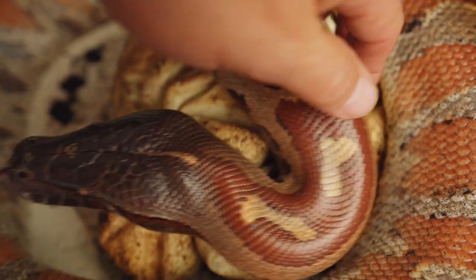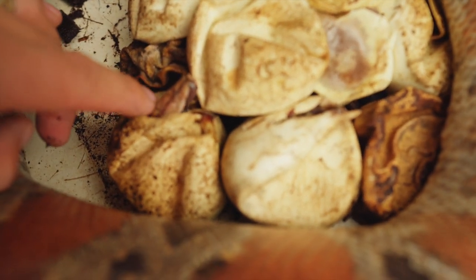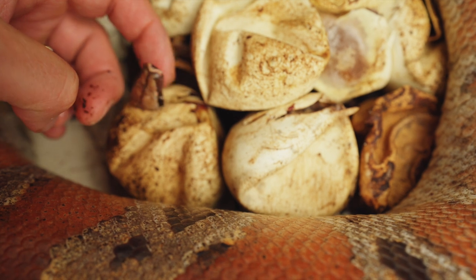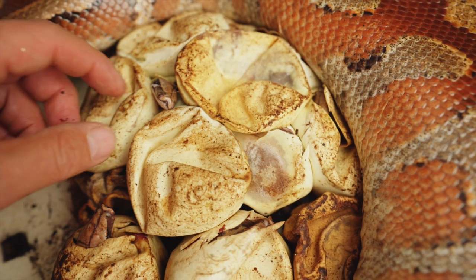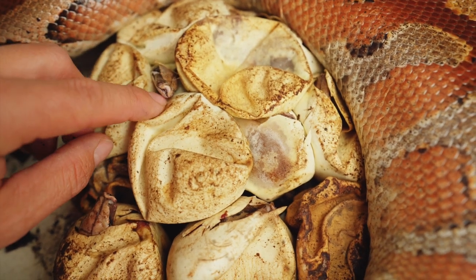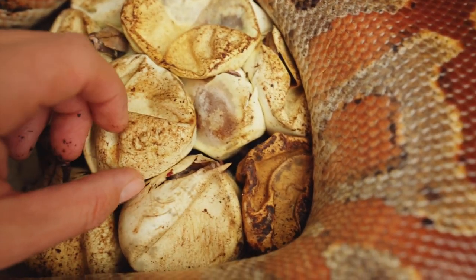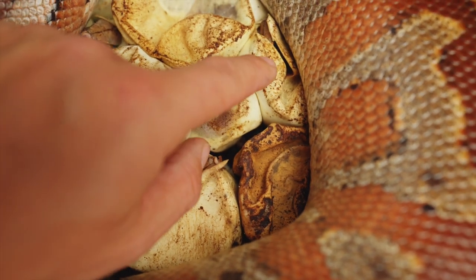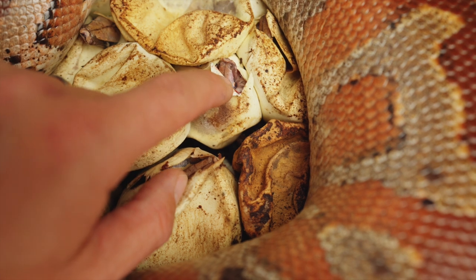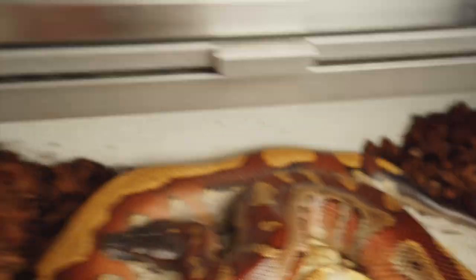I've been taking too many liberties here — like she's not gonna defend her eggs. But hey little baby, you doing all right? You doing good? That little baby's popping out saying what's up. Oh it's super cool — see their little egg tooth popping out. That's so cool man. Oh that's awesome.